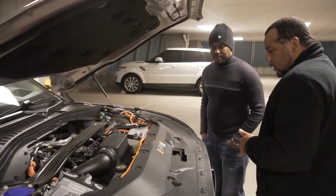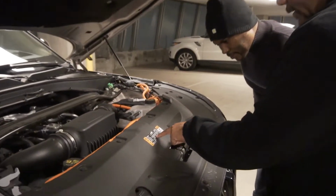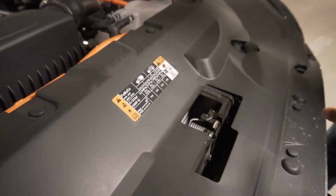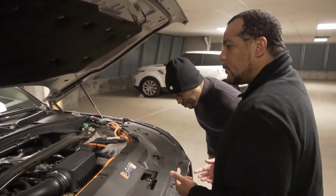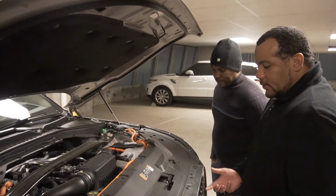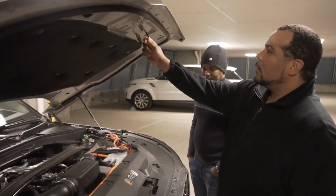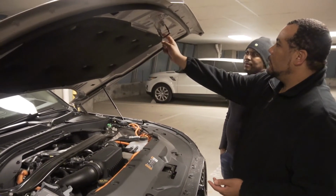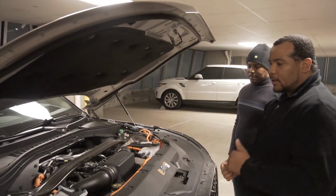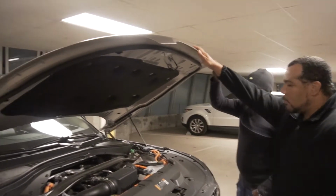Another thing I noticed here, look, here we go. We got the motors, the different type of motors, the motor options. Now, first thing I noticed when we popped the hoods on both of these, I asked Dr. X here, where's the latch? He said, well, no, it just popped up and you lift it up. So you got this one deal here, little U-joint type of thing. That's pretty cool. But on the Cayenne, when we get to looking at that, you'll see it's a little bit different. Or what do you see, X? You see anything, any questions about this?